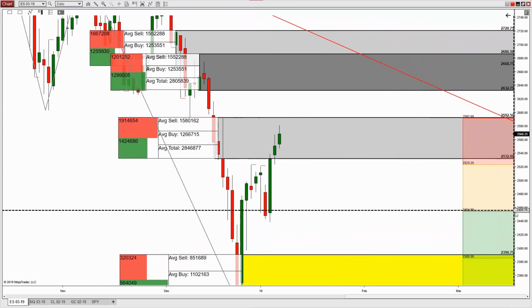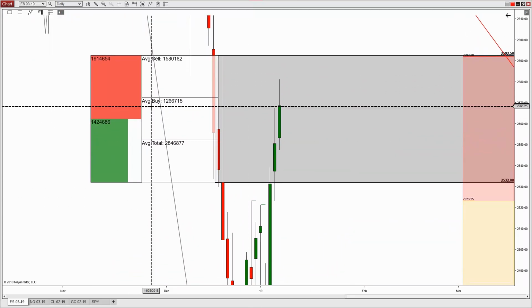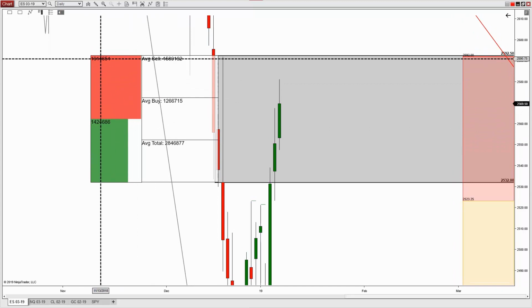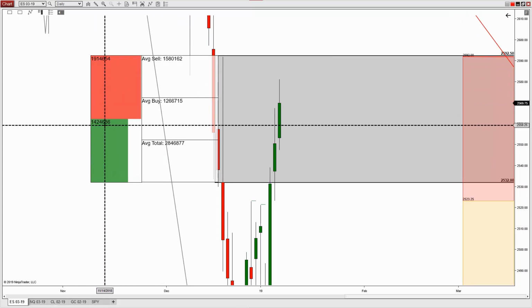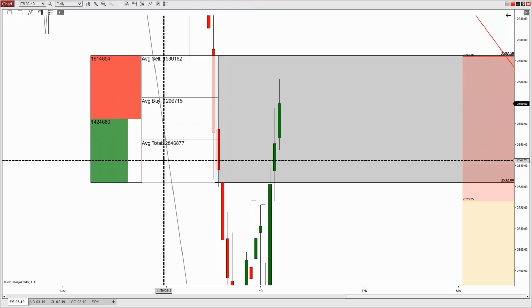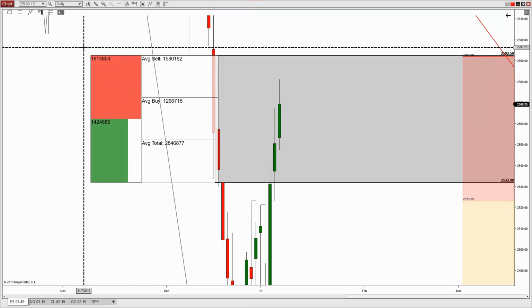Now going into the volume ratio itself, let's look at what all of this means. We can see here there are raw numbers. We can see there's red and green, and then we have multiple table separations there as well. To the left side, let's discuss this first. The red is a representation of the sell order flow. The green is a representation of the buy order flow. So in this particular case, we can see that 1,424,686 to the buy side. So as you can see here, there's quite a bit more sell volume here than there was buy volume.